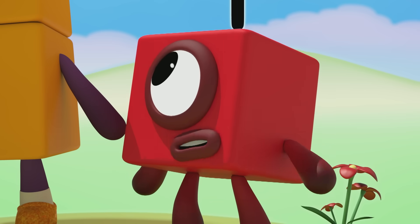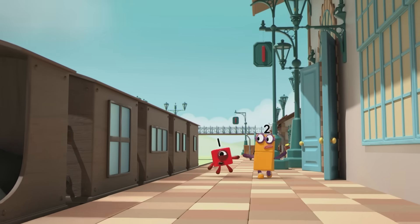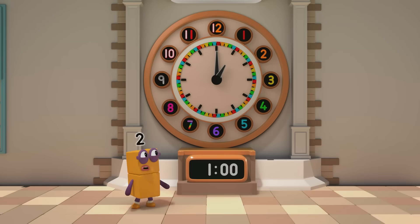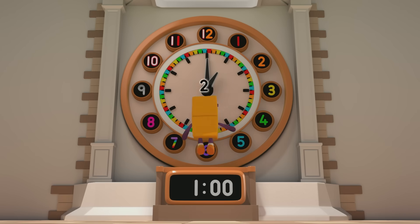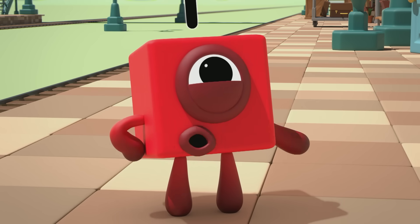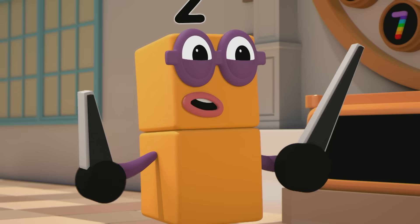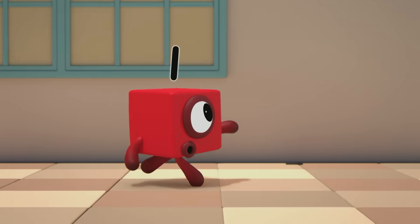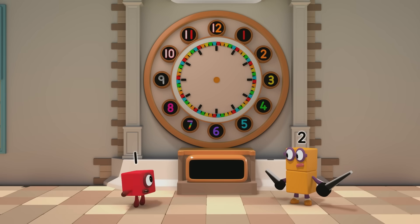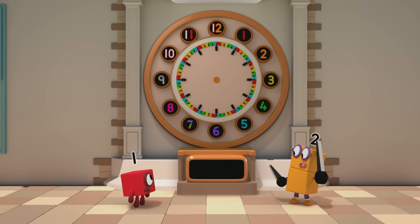No! It's nearly one o'clock! We have to catch our train! Oh no, we're too late! If I can stop the clock, maybe I can stop the train! That's not how it works! But we missed the train — is there another one we can catch? Maybe! But with the clock broken, we can't tell when any train leaves! Well, I broke it, so I should fix it! But how does a clock work?